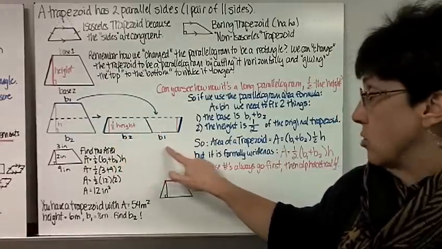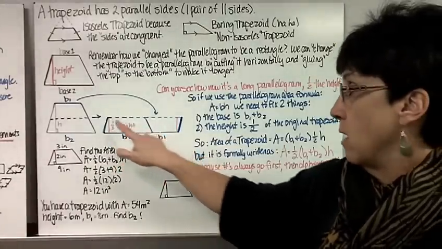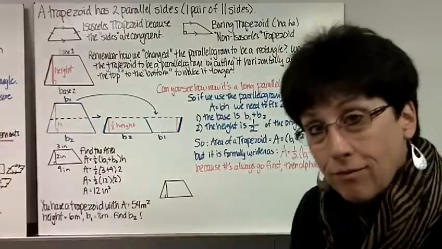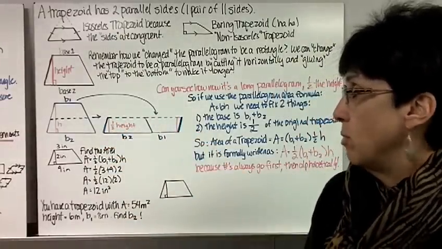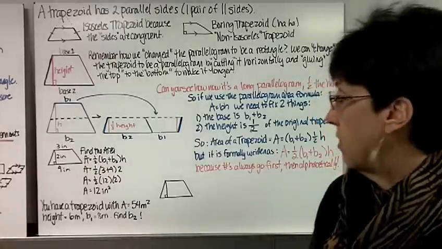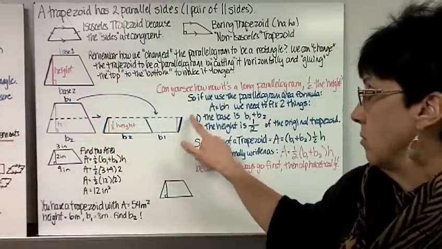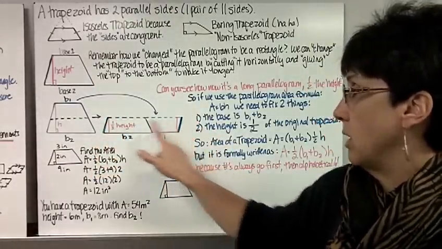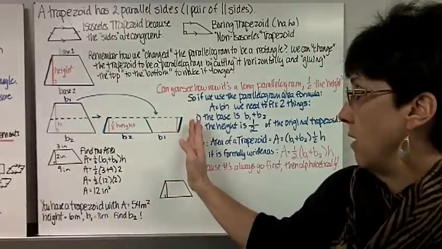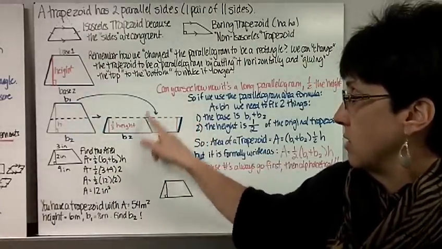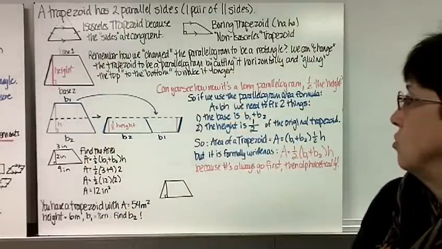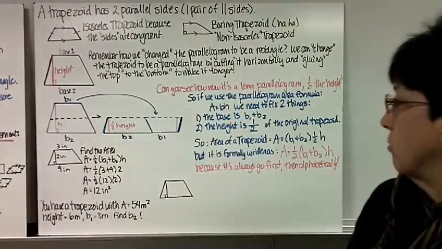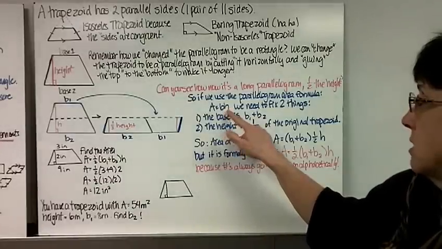Now my base goes all the way along here. My height is only half of what it was, because here's the half and here's the other half of the height. But notice how now it looks like a long, thin parallelogram, because these two are parallel, because we cut it in half. These two are parallel, and top and bottom. So let's look. So we can now use the parallelogram area formula. Area equals base times height.